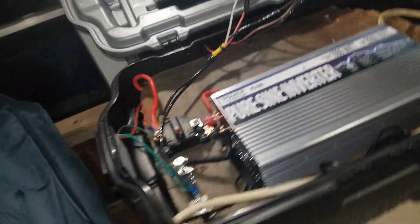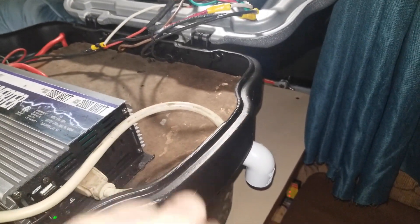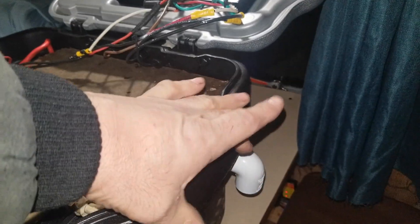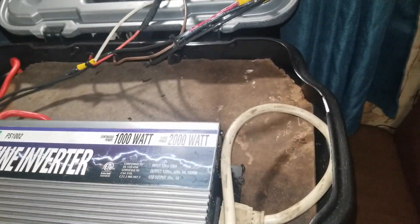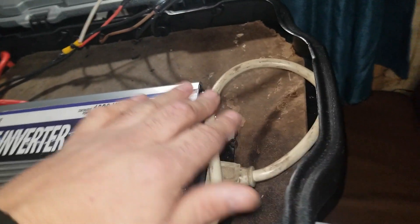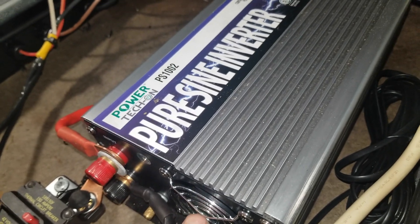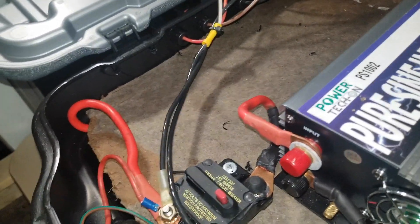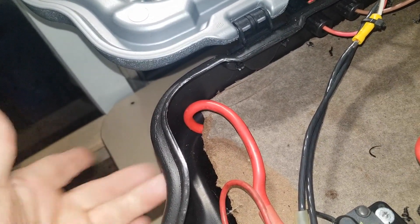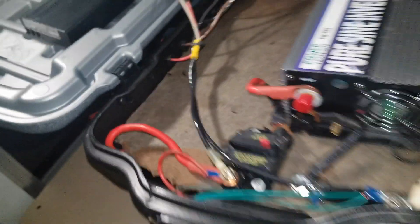Things I still have to do: I'm going to make a vent that will come out here for the electronics compartment. I'm just going to cut this out and find a little vent to keep the electronics cool, because you want to have air flowing over your electronics. It's going to be a separate vent from the battery vents because this compartment is completely separate once everything is sealed. It's got a fan so it will move air through. I'm also going to put a cigarette lighter plug or a 12-volt plug right here so that if you want to just plug something in directly, you can — that makes it a little bit more versatile.